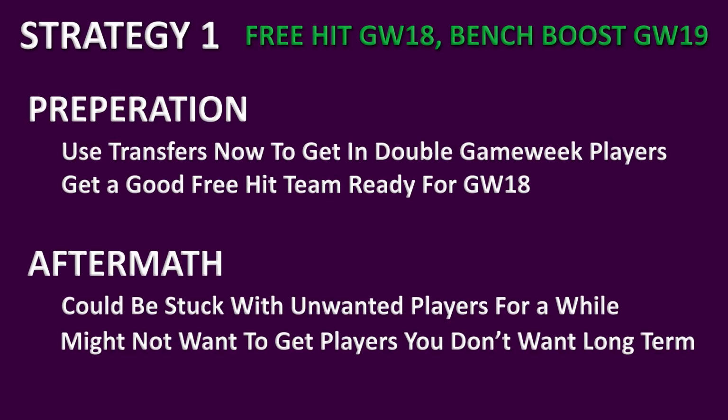So if you are going to bench boost and keep your team for a bit, try not to get in just double game week players for the sake of the double, especially if you don't want them in your team for a long while after. As you know, having the likes of a Son or De Bruyne may even do better than the double game week players in their single game week, and they are also probably slightly better options moving forward. So a mixture of single and double, whilst also considering your future team, is what you should really aim for here.